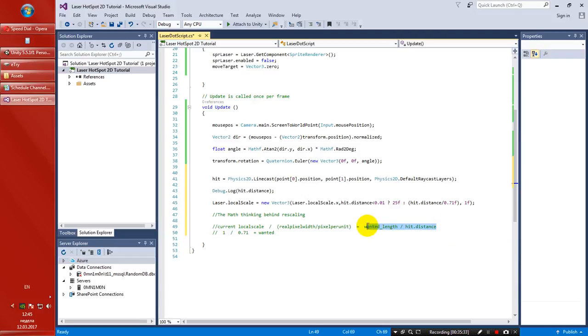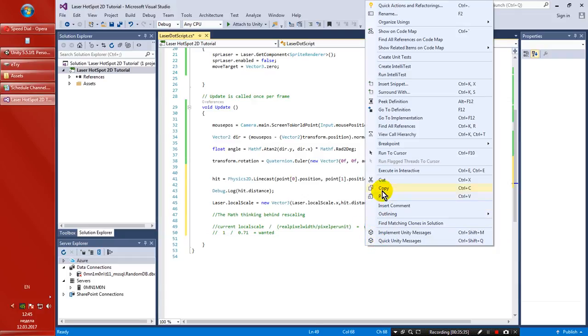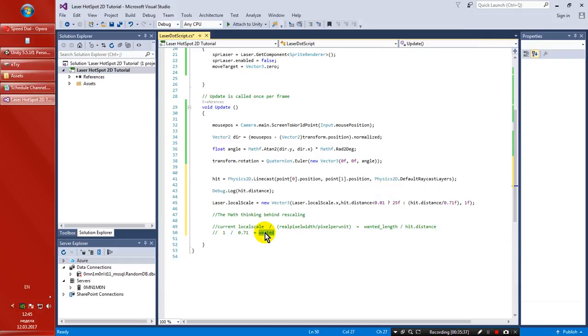I'm just gonna copy and paste this, and from here, this is a simple equation.